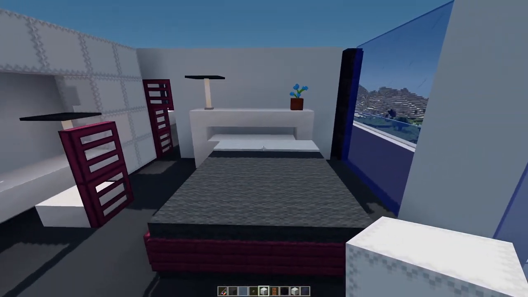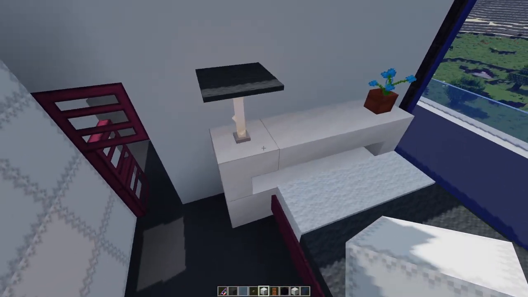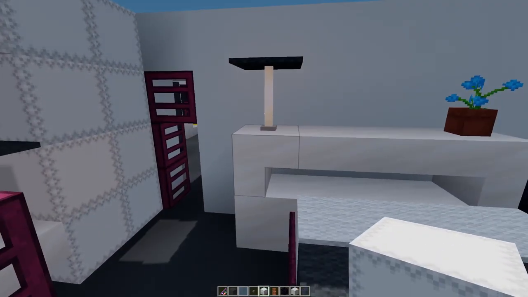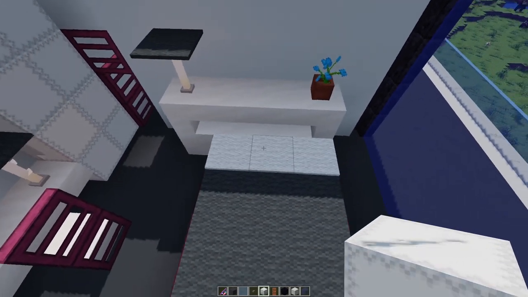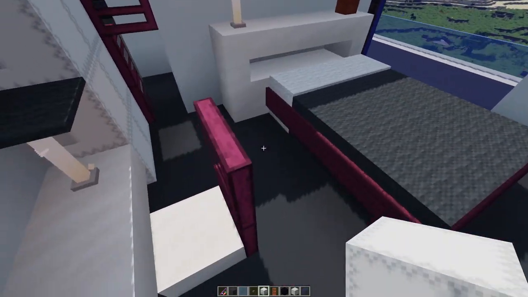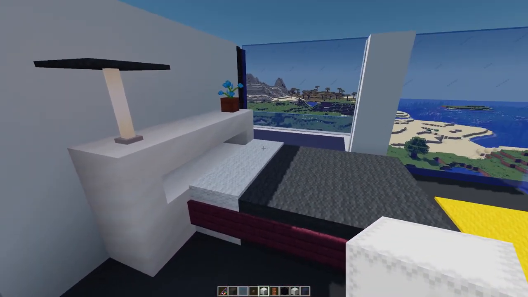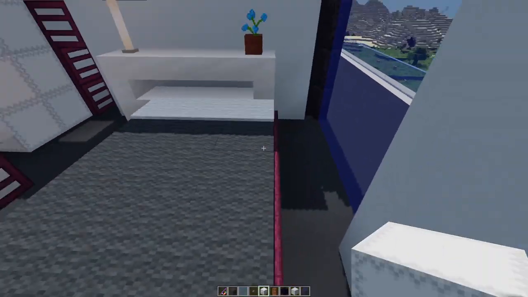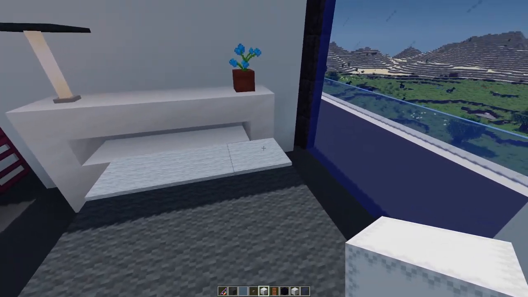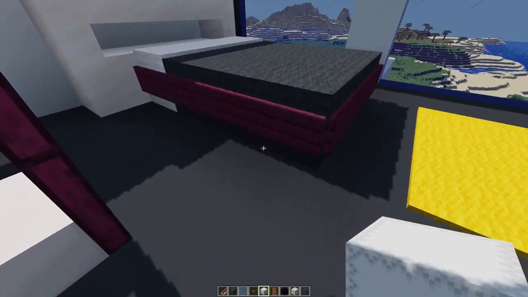Then over here against this wall, centered on the wall, what I did is these are blocks of quartz here. And then that right there is a stair upside down there, and then 2 blocks here. And then the bed actually starts there, and it's just some wool. It's white wool that's 3 blocks wide. And then gray wool that is 3x3 here. And then I put some white carpet there for the pillows, very typical hex bed.